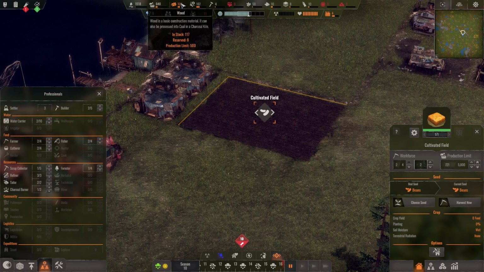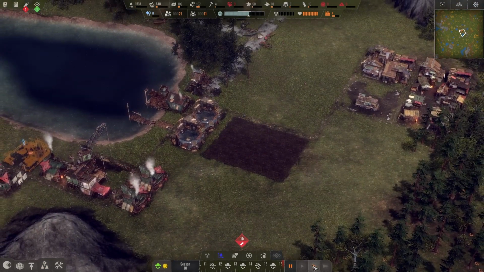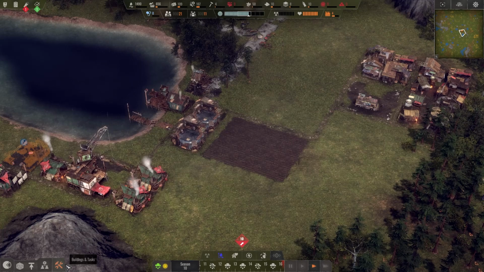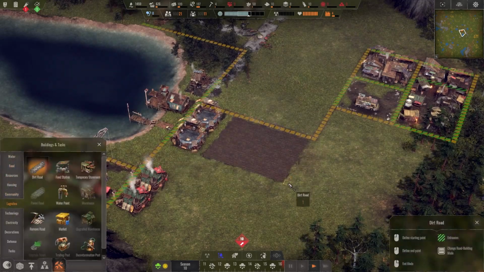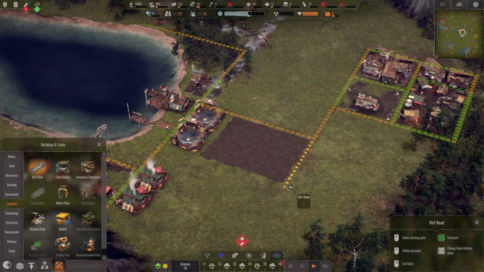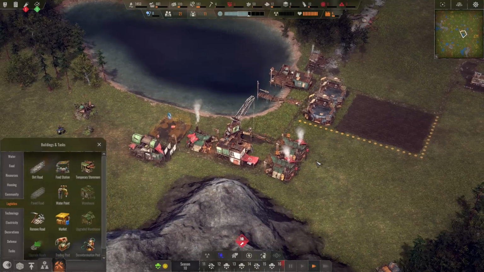The forester. We've got enough wood there. I think we should be okay. Right, let's have a watch of our colonists getting to work getting the farming done. Let's build out a road as well. Hopefully our builders can take care of that fairly quickly. And that should help out.